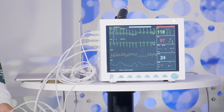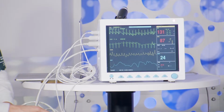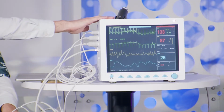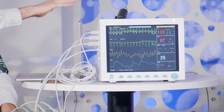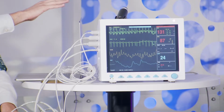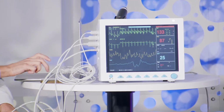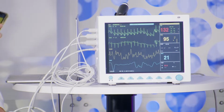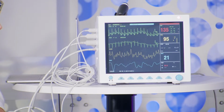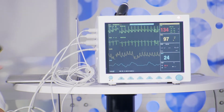So I'm going to explain a little bit about the setup that we have here. As you can see, I'm all hooked up. What we have here is the patient monitor. We already hacked it, so it runs a customized backdoor that we created just for it. Not only did we create a backdoor, we also created an iPhone app to control it. This is the iPhone app. You can see it on the screen. If I move this, it's mirroring on the screen. This is a completely working iPhone app that controls a customized backdoor running on the patient monitor.